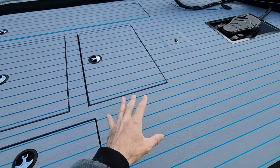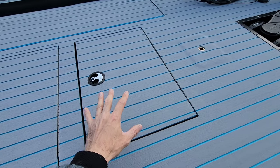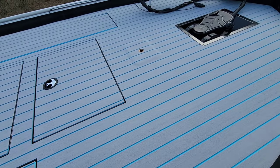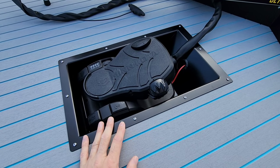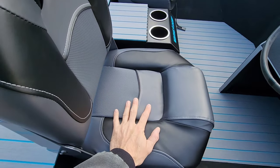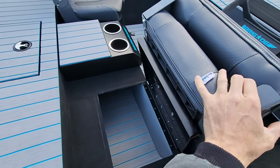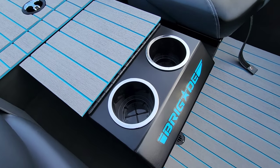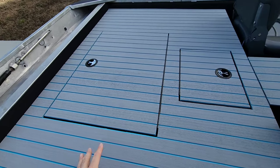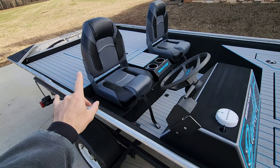Covering up all that welded aluminum tube framework is 0.090 sheet aluminum decking throughout, including the floor system, back deck, and front deck. I've used the TB Nation lids — their aluminum drop-in lids that are powder coated black. We also did the TB Nation recessed foot tray for the pedal on the trolling motor. Out back we've got the bass seats installed with aluminum lids, more storage underneath, a TB Nation center console between the seats, and a big hatch area with a live well.